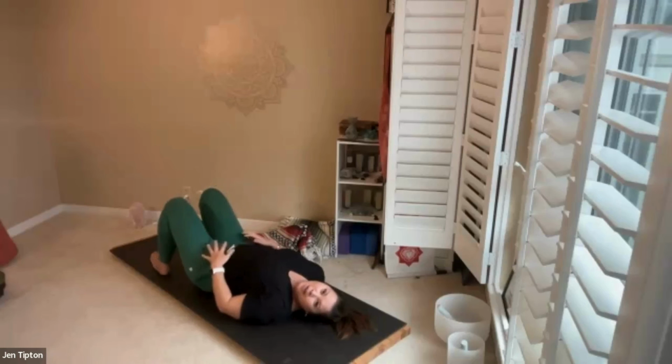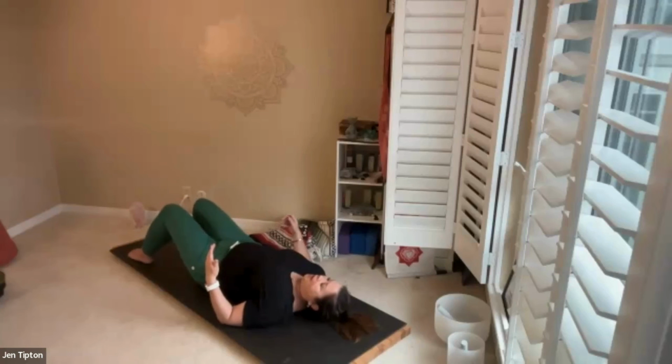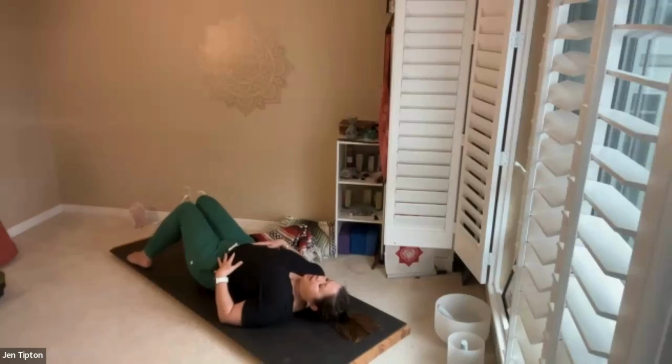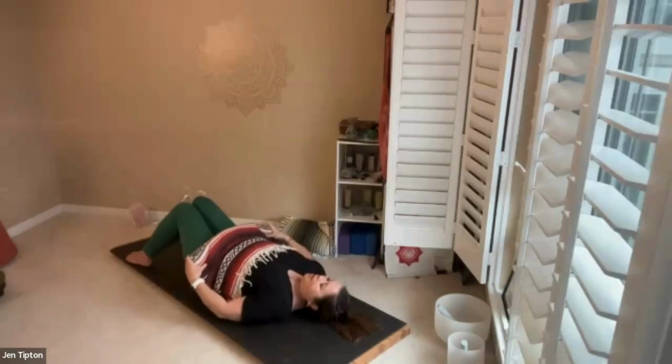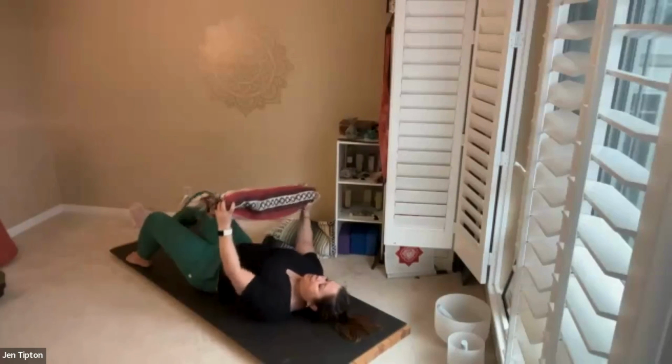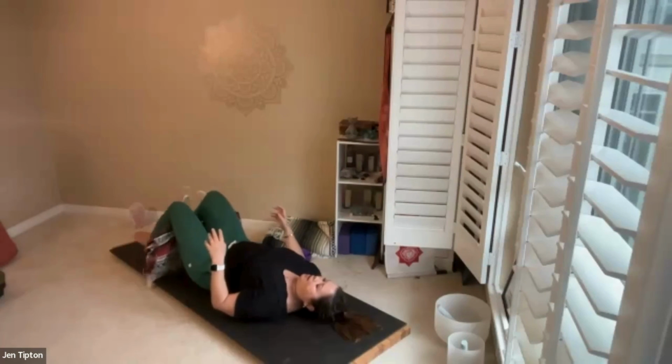So, depending on how you're feeling in that scar area, your legs can be extended more or less. So if you're fresh out of surgery, I suggest keeping your knees bent and just relaxing there. If you're further out and you would like something underneath your knees, like blankets or pillows, that really helps to support your back and helps you feel a little more comfortable there.